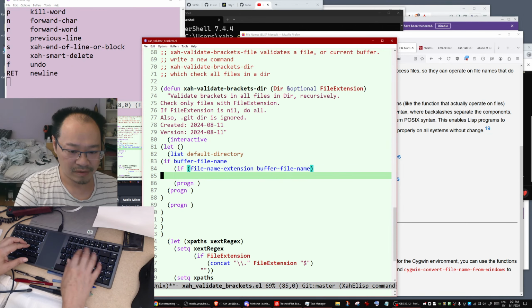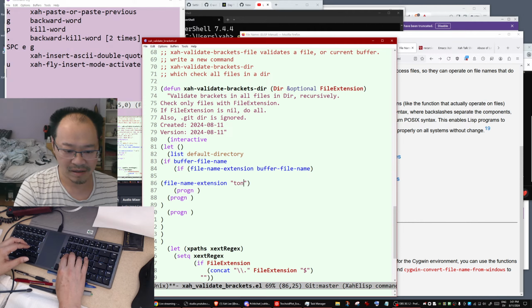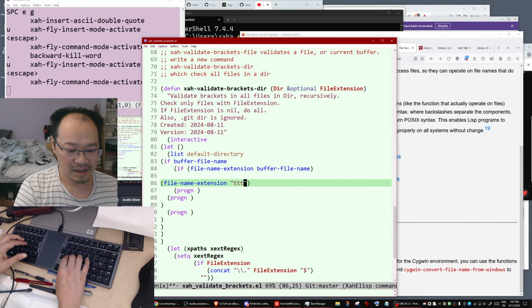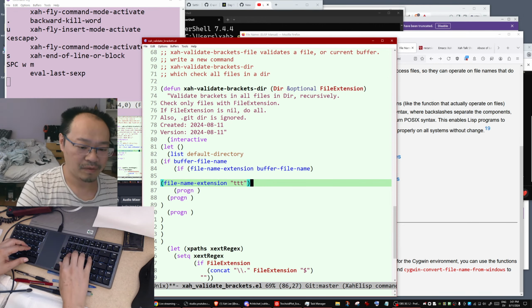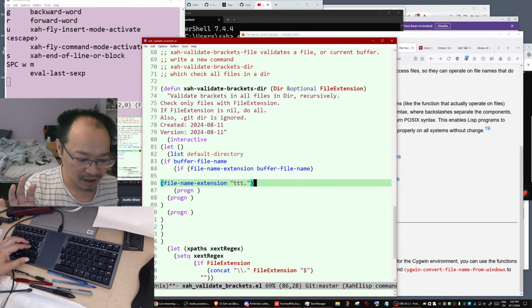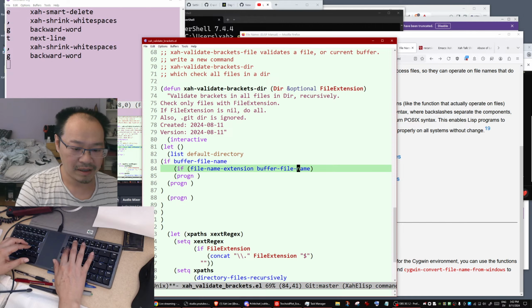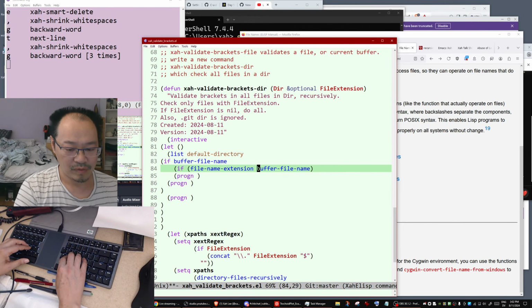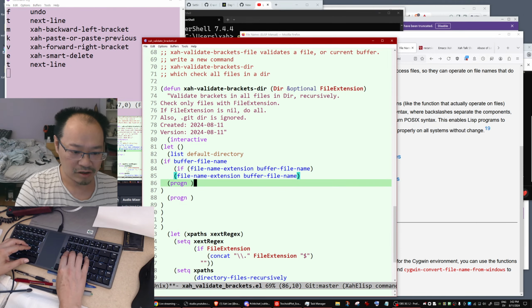But what if it's something like tdt? What does it return? Nil. Okay, so when there's no extension, it returns nil. Okay, what about dot? Okay, so when there is the extension, then you just get the file name extension.